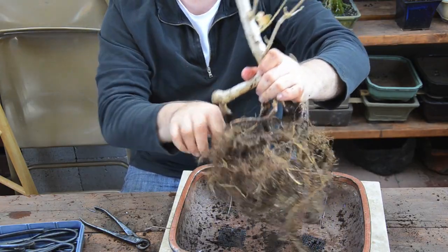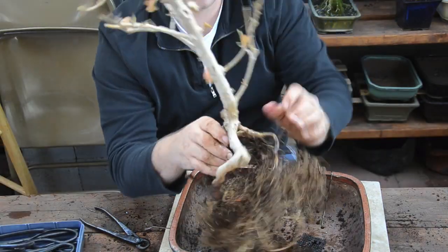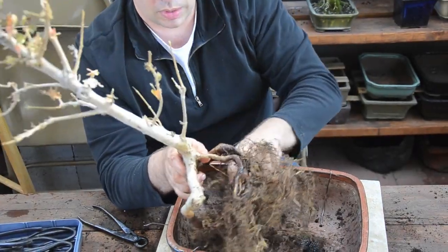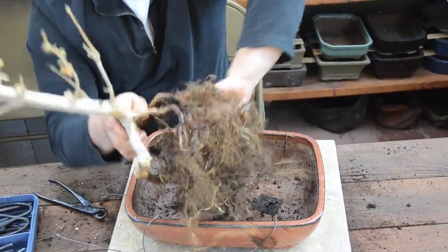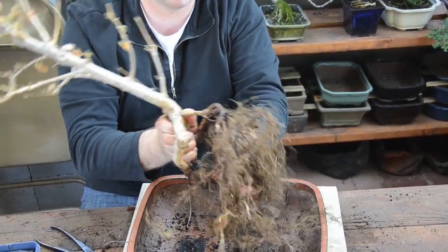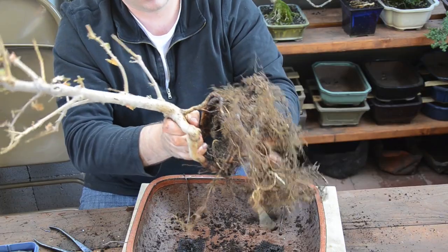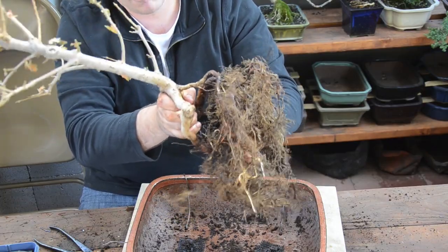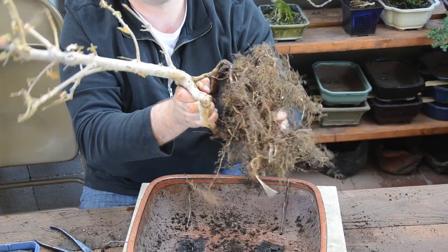Because those three or four roots, you've got three on the front and then one in the back, they kind of give you your palm look. I'm just going to get something up in there. And that's a big thing, I think that's right, just pull everything back. You've got to spread it out. There's a lot there, that's for sure.